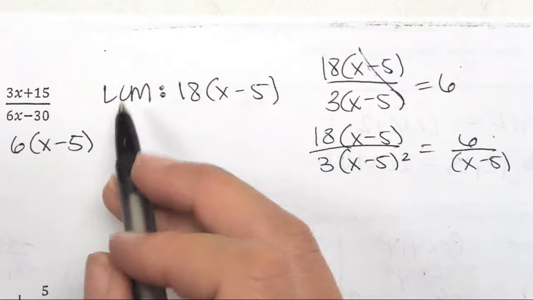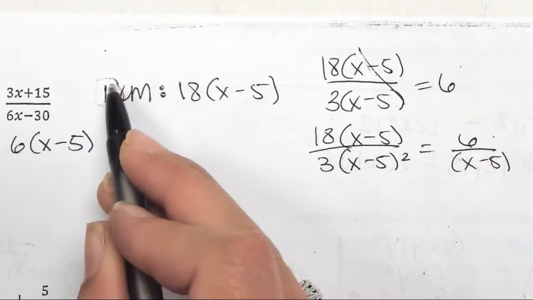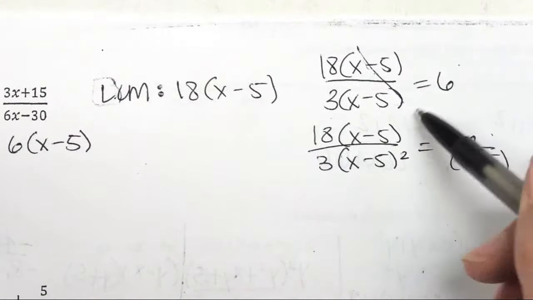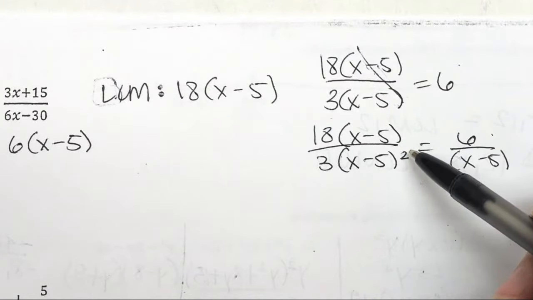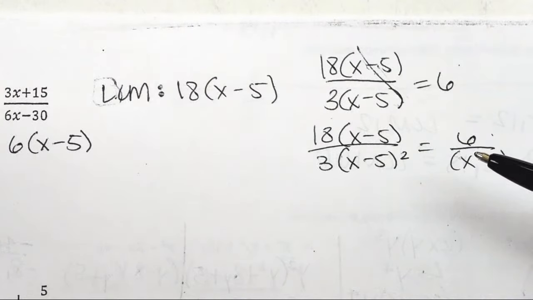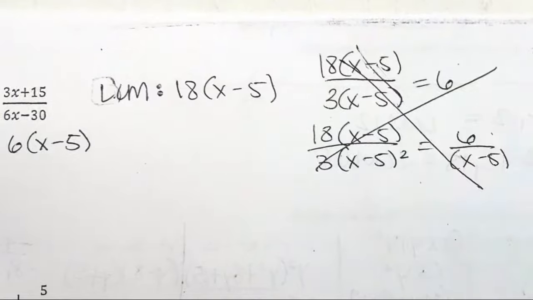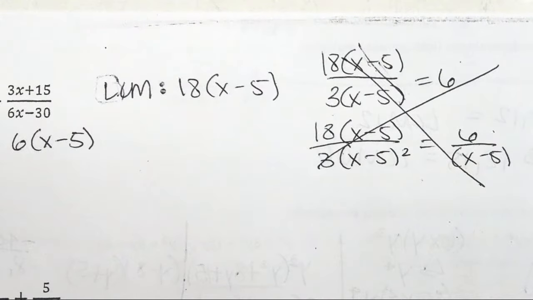So the reason it says LCM is it's the least common multiple. So both of these would work, but this one is the least. It has the smallest exponent. That's why we picked that one. Does that make sense? Just like with 4 and 12, you could say that 24 is the least common multiple. That's not true. It would actually be 12, if that makes sense.